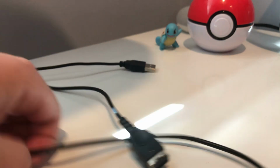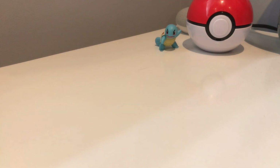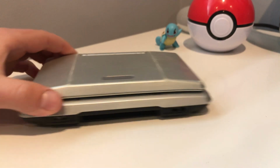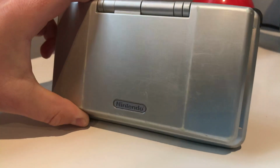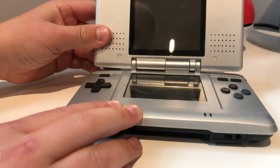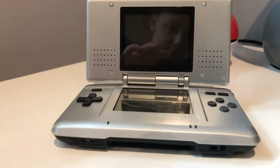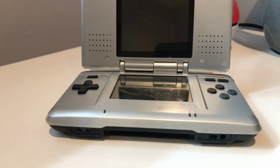And then the last one is in the middle of both of them. It's probably about 20 years old, I'm not sure. Hold on, let me just take the games out of it. And then we've got the Nintendo DS. I am thinking about getting a new game for it. Then you can turn it on. I have Sonic and Pokemon Platinum for it. So it's a bit like a computer.